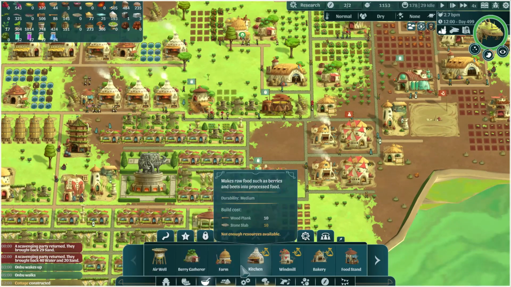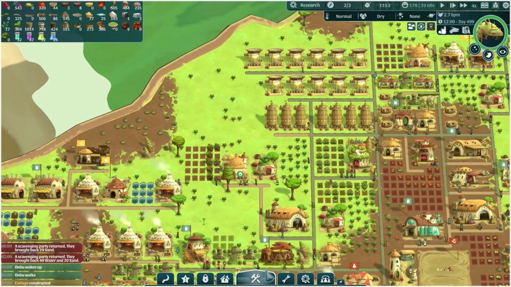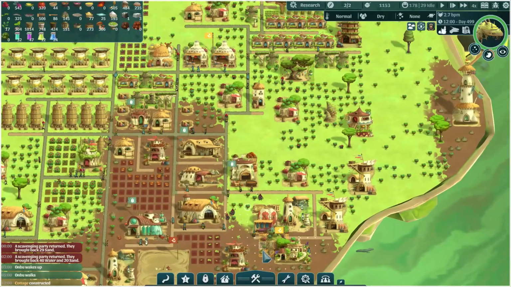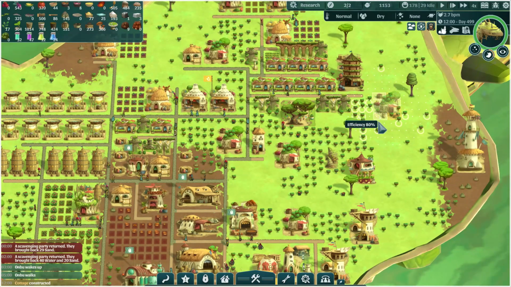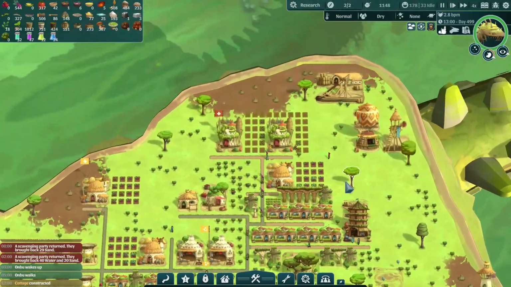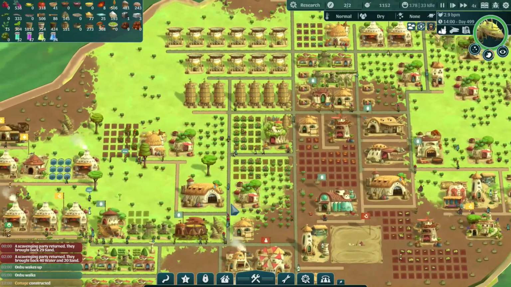So, go down here, go to berry gatherer, and where is an adequate berry field? If I put it right there, it'd be 100%. I'm gonna put it right there. I'm not even gonna put a road out there to it. I'm just gonna put that one there. They can walk across the grass. It won't hurt anything.